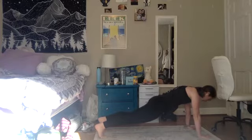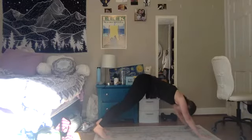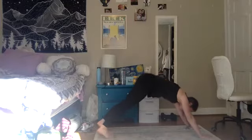Good. Once we're comfortable here, I want you to shoot your hips back so we're in a nice downward dog position. Stretching out those calves a bit more. Walk the dog, bending one leg, then the other. Pedaling your feet. Good. We're just gonna finish up this warm up by tapping our opposite arm to opposite leg.